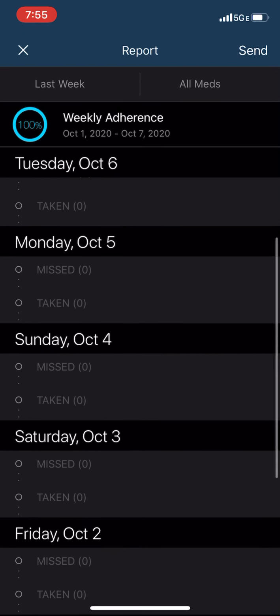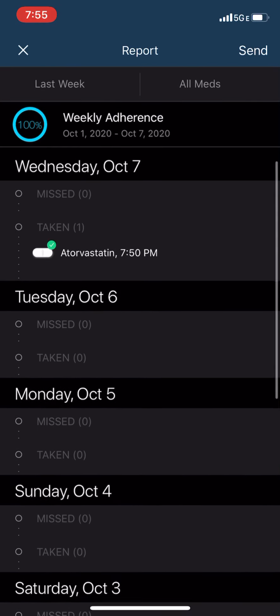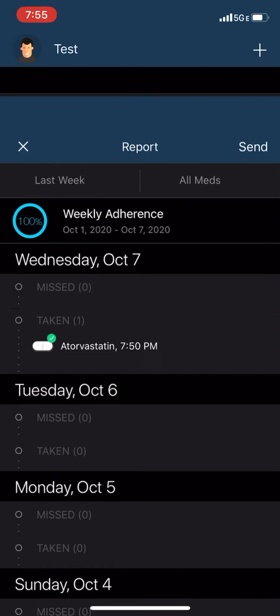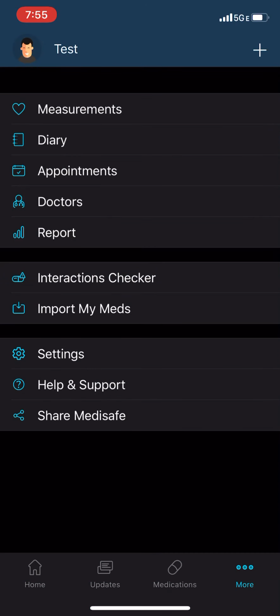Report. Okay, and it gives you a weekly report too for how you've been taking your medications. I guess weekly. So nice. That could definitely help encourage people to stay adherent with their medications.